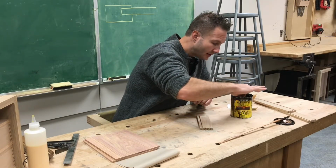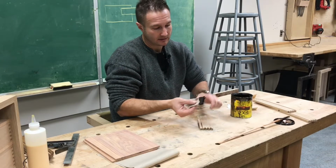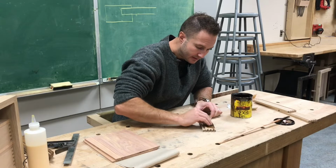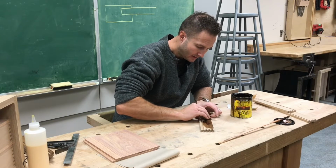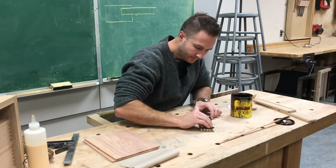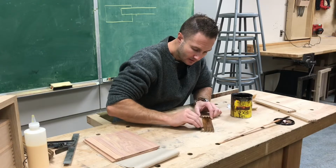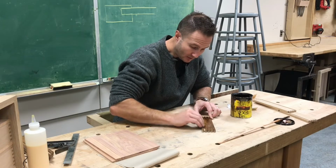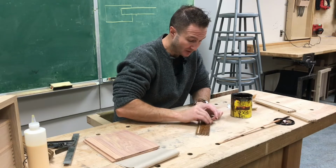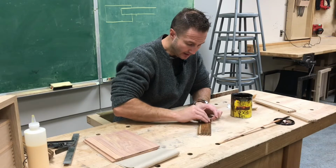So, super light amounts. I have just a tiny little bit, like a small dip on here, and you're just going to rub this into the piece. Keep on rubbing it. The whole thing needs stain until it doesn't absorb anymore. And actually one dip for each of these drawer pieces is plenty. One tiny little dip. That's all it takes.